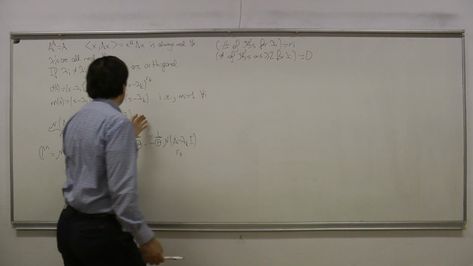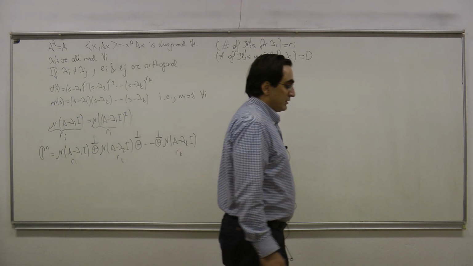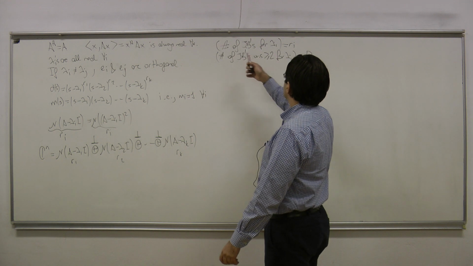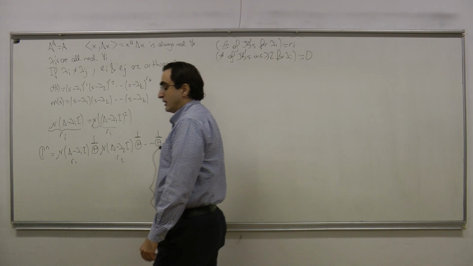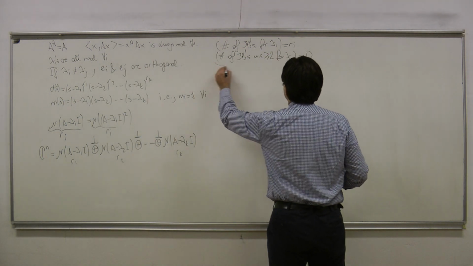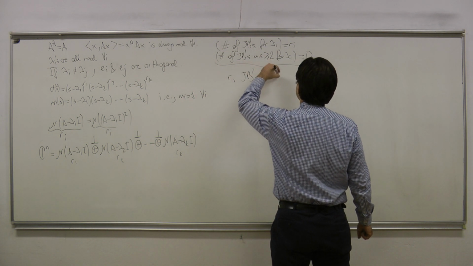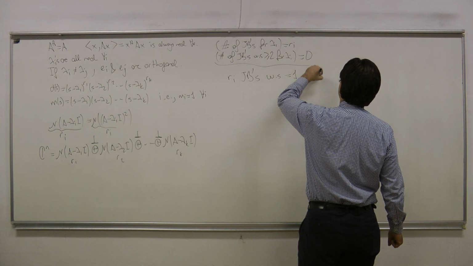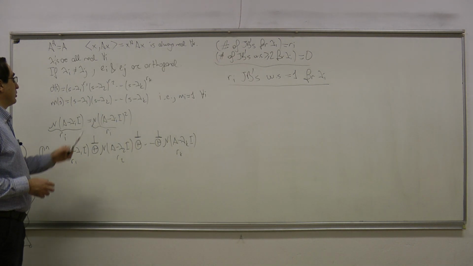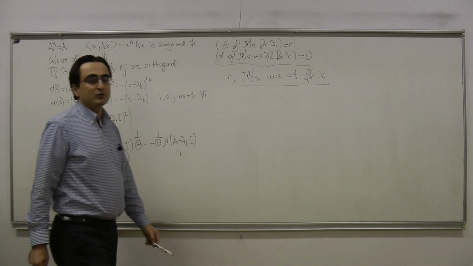Okay? But this is also coming from the fact that Mi is equal to 1. Remember, Mi would be the size of the largest Jordan block for the eigenvalue lambda i. So the size of the largest Jordan block we have would be 1. That means that all of the blocks would have size 1. So, combining these two facts, for lambda i we have Ri Jordan blocks with size equal to 1. For each eigenvalue, we have as many Jordan blocks as the characteristic polynomial power, and the size of each of these blocks would be 1.